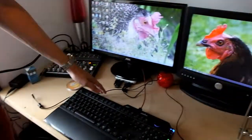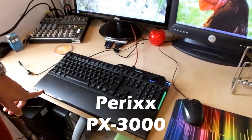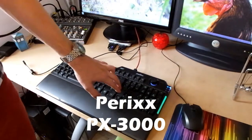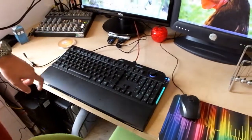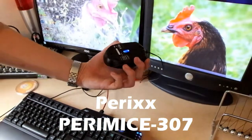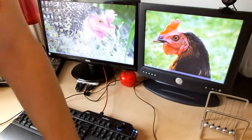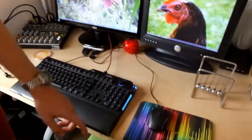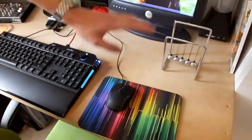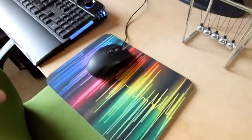I then have my keyboard, which is a Perixx, forgotten the model number, gaming light. And then I got this Perixx mouse, which used to say Perixx on it, but it's got a blue thing on it instead of red. The mouse was like £5. It was purely because I tipped blackcurrant juice in my old mouse by accident. Mouse mat is a heart rate monitor. Got that from Amazon.